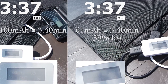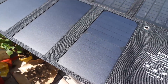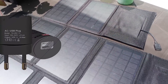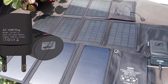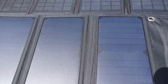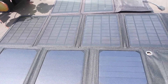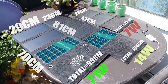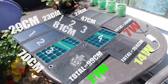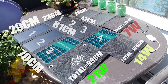So the polycrystalline is indeed not so efficient, but since it charges at around 1 ampere, it is possible to charge a smartphone — many smartphones without quick charge use their original chargers at around 1 ampere. However, trying to charge a tablet would result in too many hours. These tests are not 100% accurate but give an idea of how efficient each panel is. The difference in size when opened wasn't that big — one has 4 panels, the other 3 — but the 4-panel version was slightly smaller, yet the difference in output is quite big.